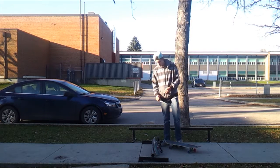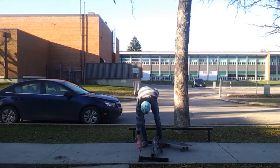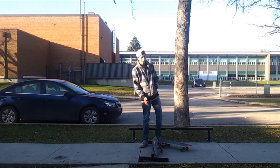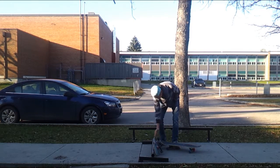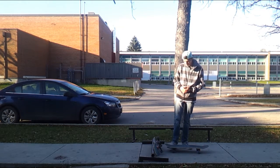So once again, it's the same sort of idea. You still want to keep your reference point, especially if you're a beginner. So right here, I'm going to pop right when my front wheels hit this. And then I leveled it out and I cleared it. So that still gives me a point to go off of. It's not a big increase and it's still going to, again, build your confidence. You're going to say, okay, now I can ollie a little bit higher, a little bit longer, and I can still do it, but it's not a big increase at the same time. So it gets consistent with that again.